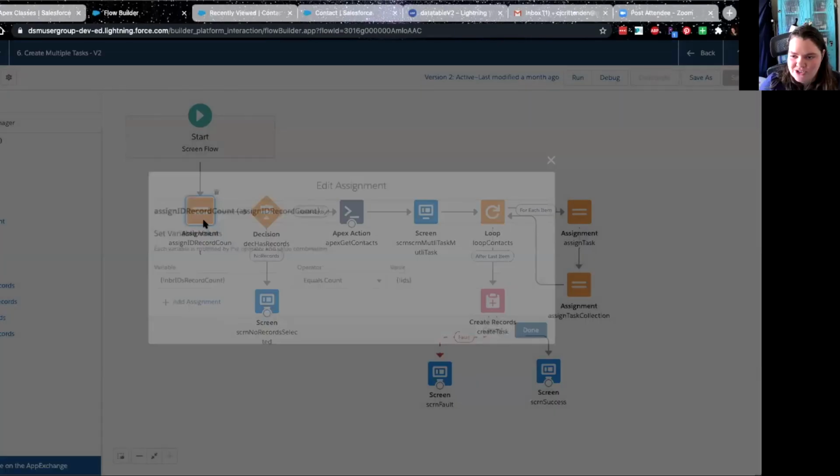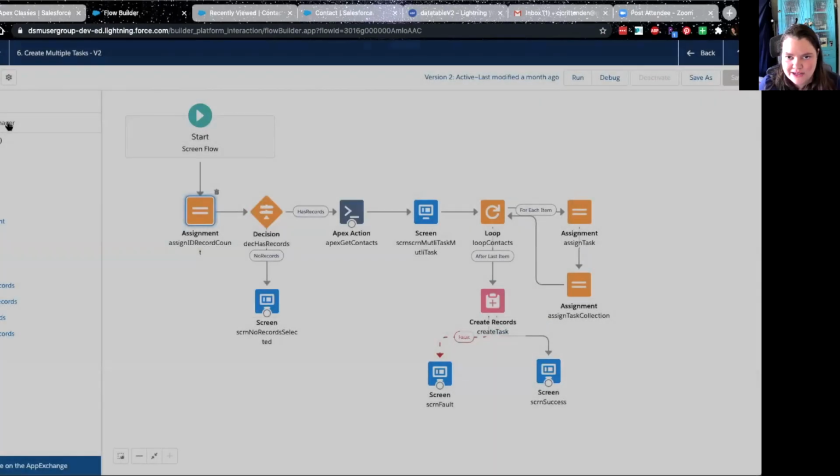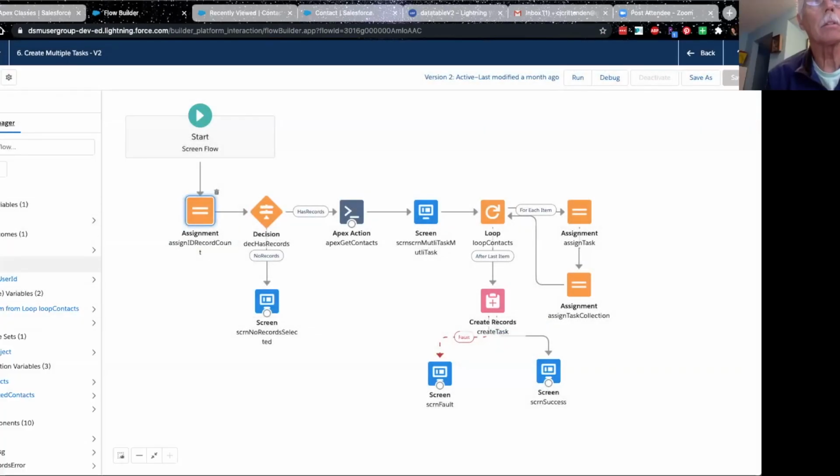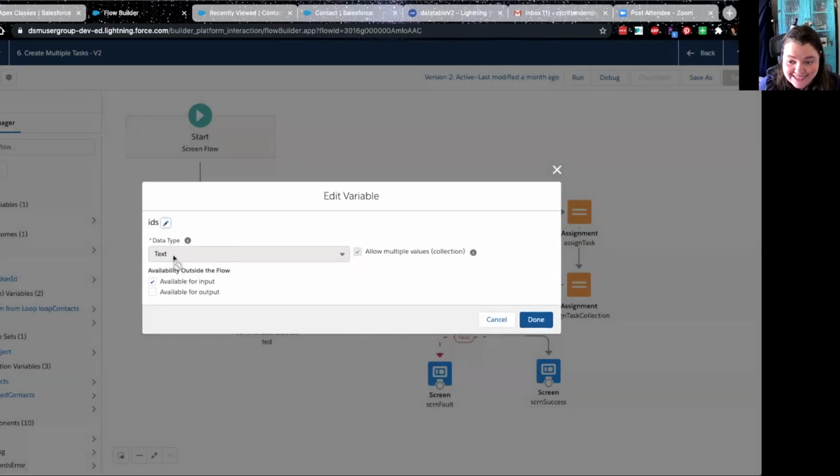So this is just, honestly, Salesforce magic is the best way I can describe it, whether you're pulling a collection or you're pulling one single record. ID is kind of the magic in this case. So we're just doing IDs. That is set up as, you created a collection variable. Yeah, that's all it is. It's a collection variable of text available for input. Okay, so that's all we did there. It does have to be in lowercase, so you do have to spell it specifically like that. Otherwise, the magic will not happen.